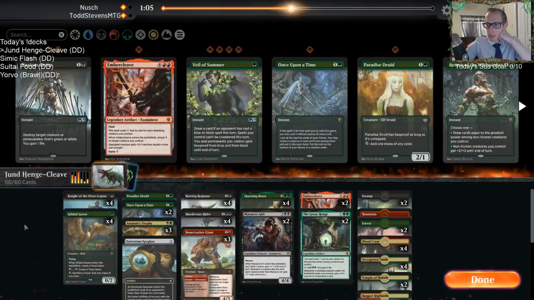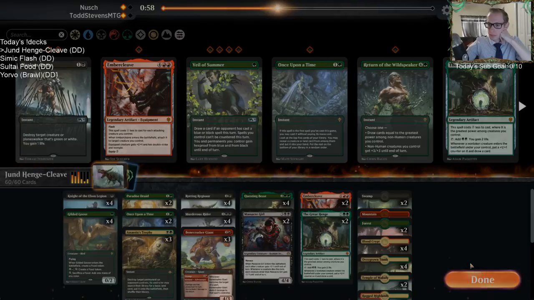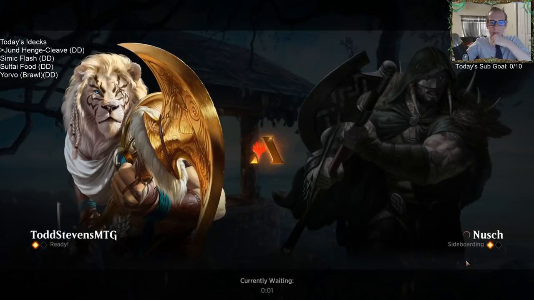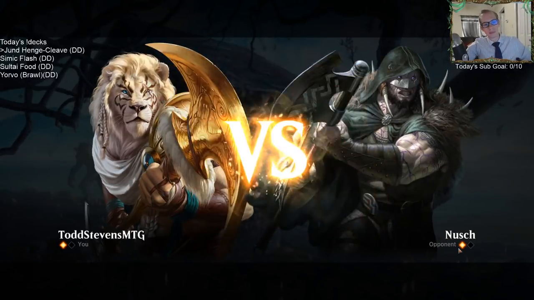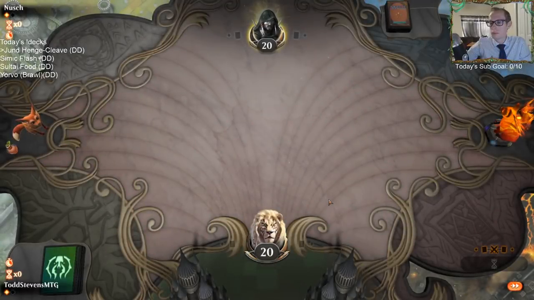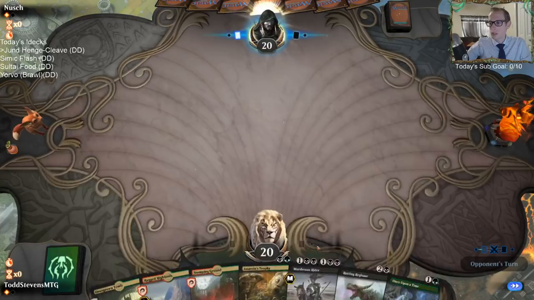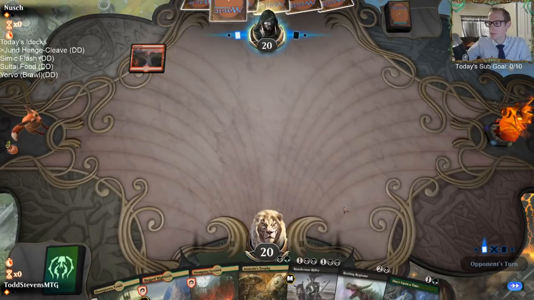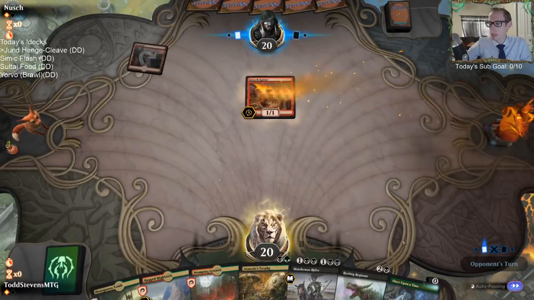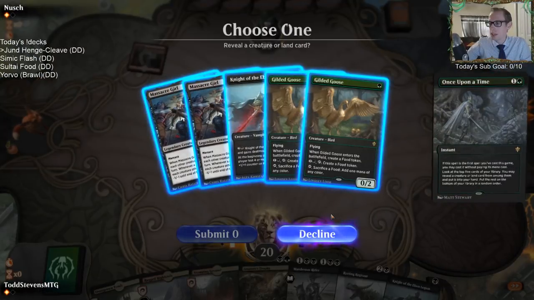Should I play a Spyglass to stop 3 mana Chandra? Maybe not. All right, let's try this. Certainly slower, but more powerful. So I can play Once Upon a Time to look for a Goose for turn one. But I guess we already got a Knight of the Ebon Legion.